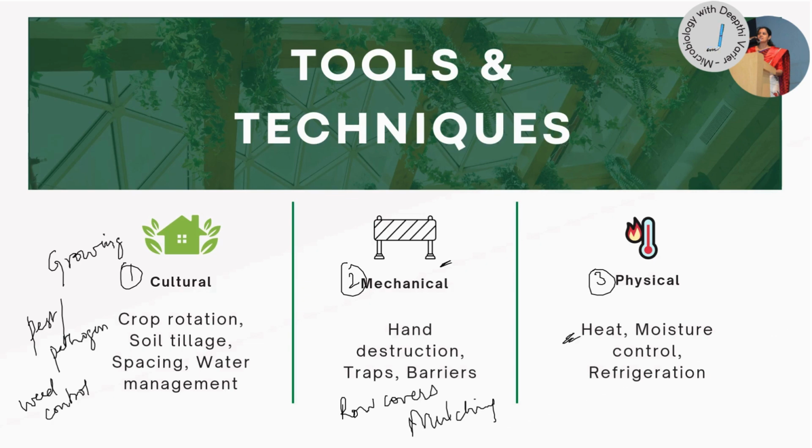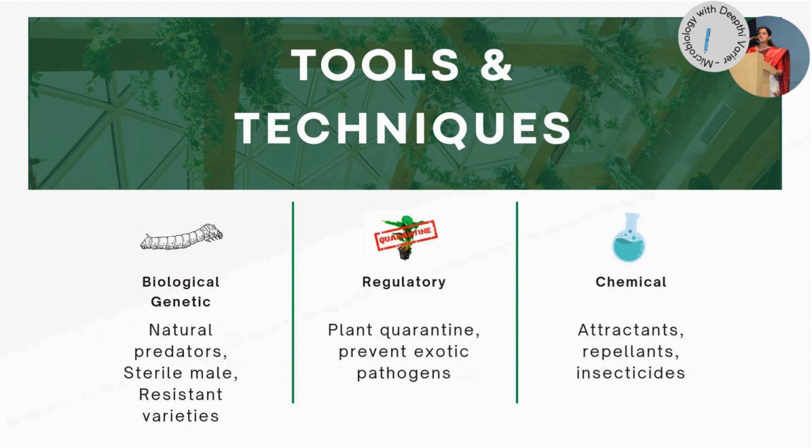Or refrigeration, when you use very low temperature treatment, this is again very common for controlling post harvest diseases in godowns. So refrigeration is an option. Or controlled atmosphere storage, that is again something that is being utilized. Manipulation of moisture, you reduce the moisture in a storage area so that pests don't attack the stored grain. So these are all the physical methods in which you can control the pests or even the pathogens from coming anywhere near your produce or your plants.